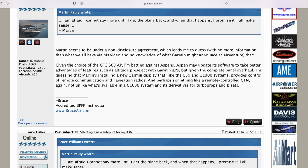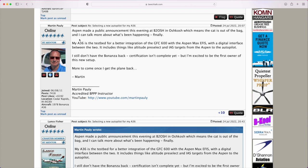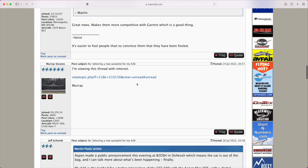Aspen may update its software to take better advantage of features such as altitude pre-select — that's exactly what's going on. Then came the day in July at Oshkosh where Aspen made a public announcement at the Bonanza's to Oshkosh dinner, where John Ujikai, the CEO of Aspen, told the Bonanza pilots and the world that this was happening — enabling me to tell the rest of the story. So glad the news is out. Wish the plane was back too, but that's still a little bit ahead.